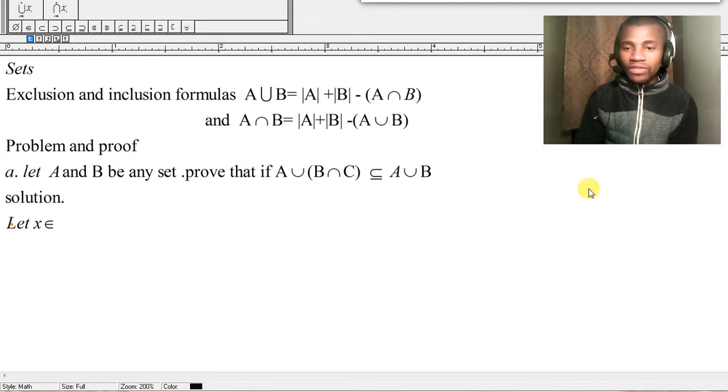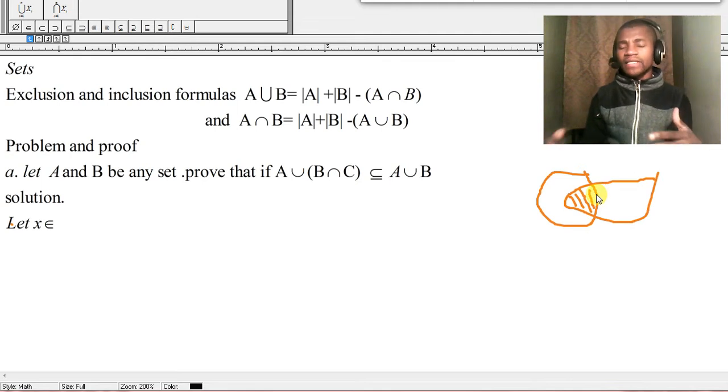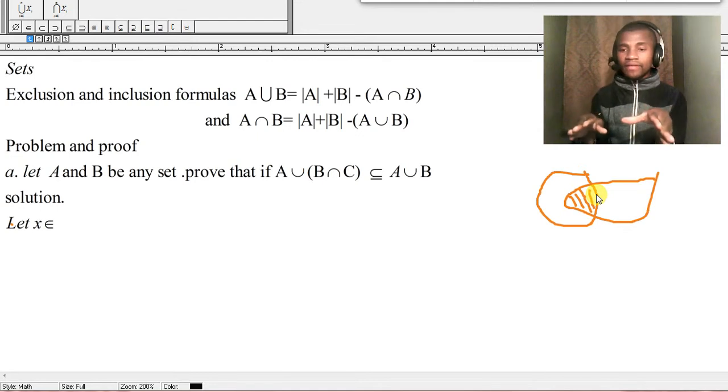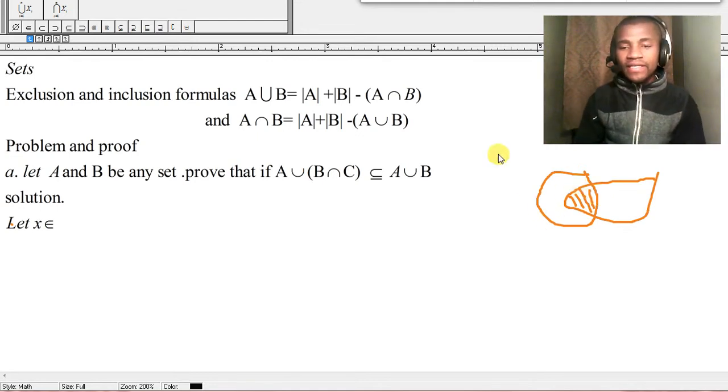Let me just try to draw this one. So B intersection C is the part that appears in both set B and set C. We can have a set B given by, let's say, 1, 2, 3.